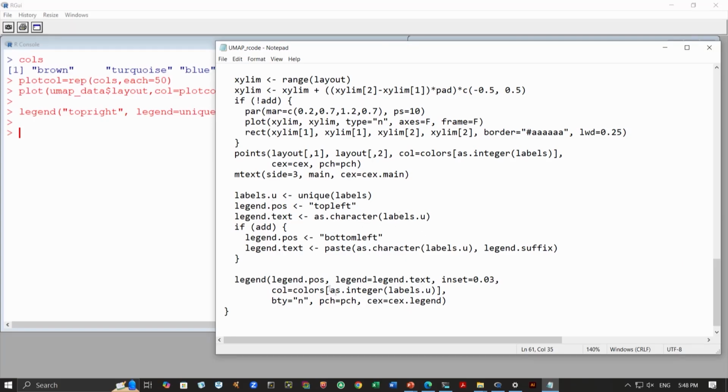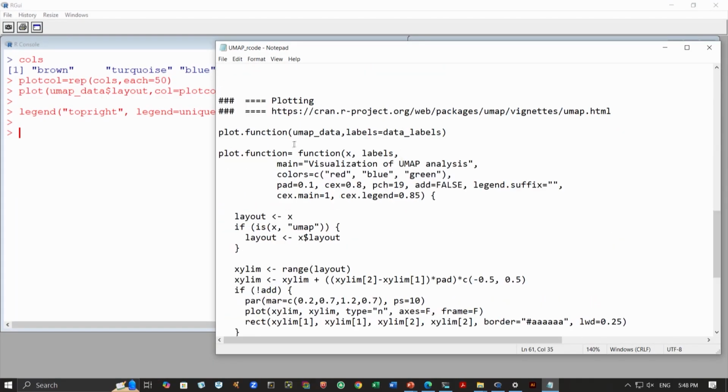If you are doing this as a legend also, you have the labels, the legend position, the legend text, and then the legend is given. Here is the legend function, very similar to what we did, but this is more of a custom function which you can call simply by giving the UMAP data and the data labels. Okay, so we can do this.